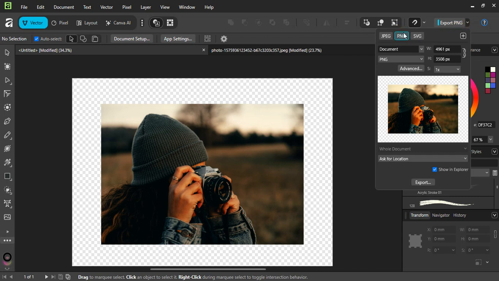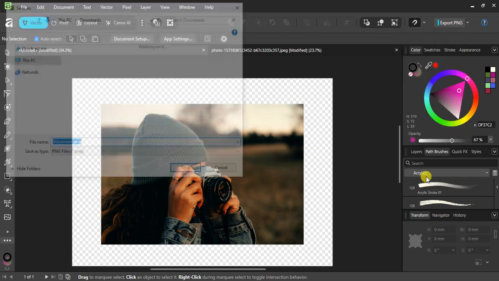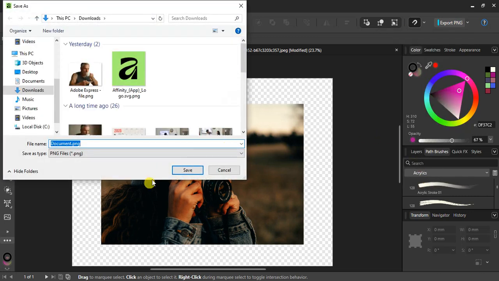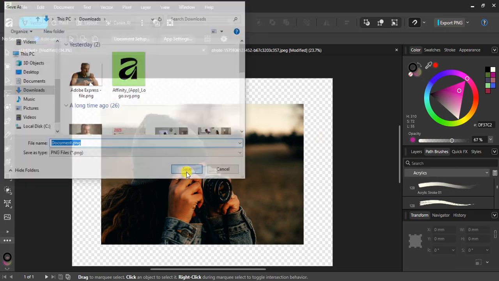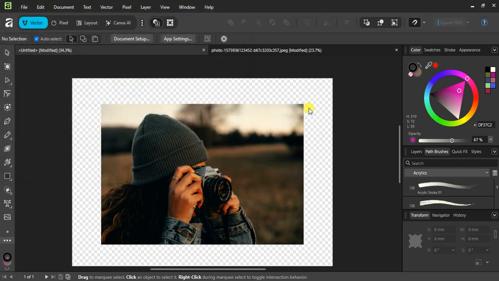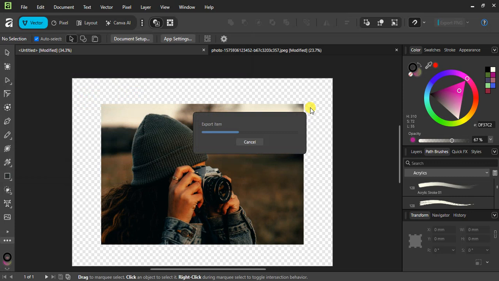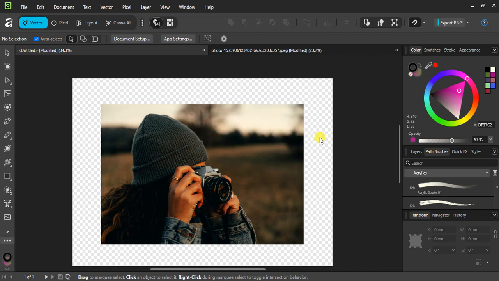In the export options, choose the area you want to export. Whole document works if your artboard is sized correctly, or you can choose selection or selection without background if you've highlighted specific objects. Leave the color profile at its default unless you have a specific requirement, and keep the resolution and size as needed for your project. If a preview is available, you should see your artwork on a checkerboard, confirming the transparent background is being preserved.